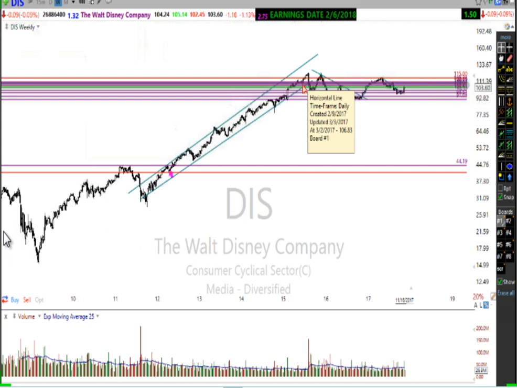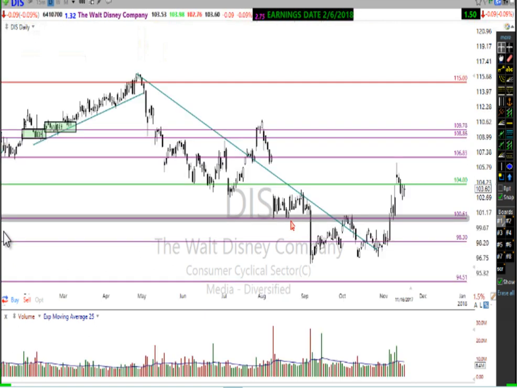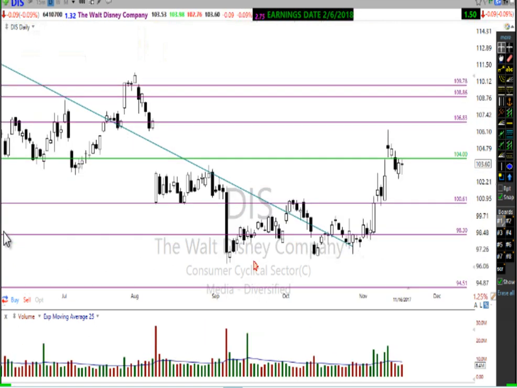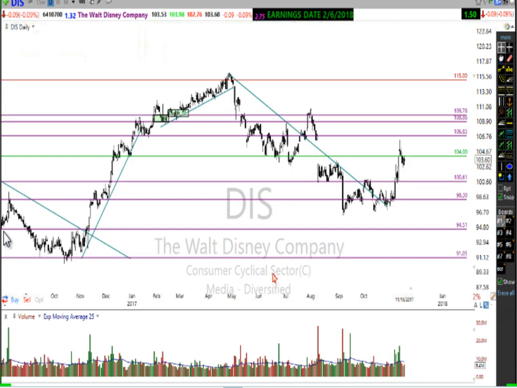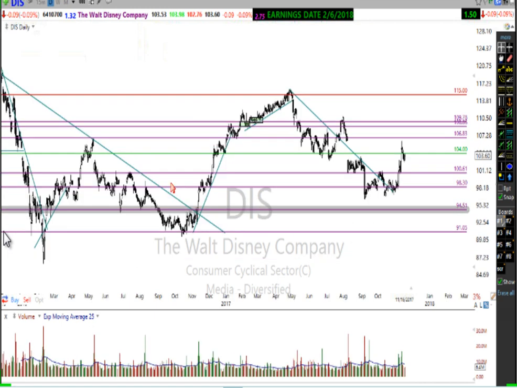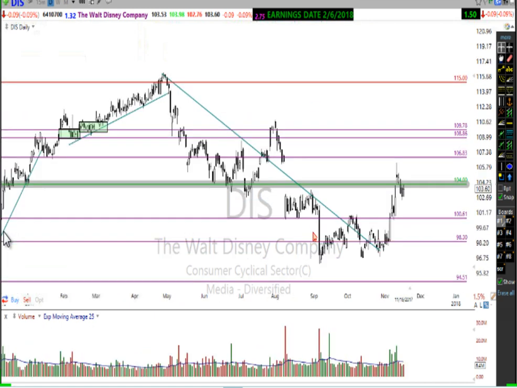Let the trend do the work. Not that hard. Just let the trend do the work. Where we get messed up as traders is we try to wrangle the perfect entry, the perfect setup, the perfect everything, and we end up missing what the chart is telling us. It's telling us a story if we look and learn to read it.